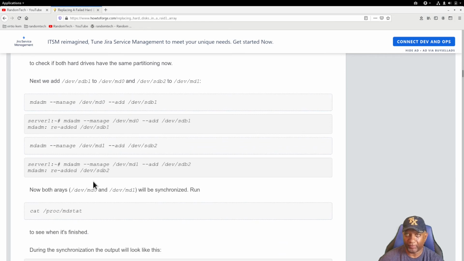So now what we have to do is we have to add the new drive back to the existing array. So what we do to do that is it uses the --add command. So we removed it with the remove command, and we're going to add it back in.